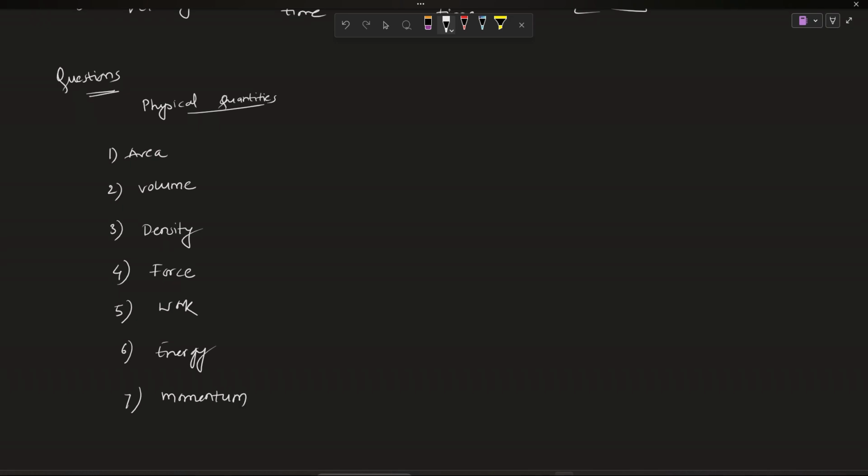Okay, now these seven physical quantities, सबका हमको dimension लिखना है. Here we have to write down their dimensions. Now starting with the area. What is area? Area is length into breadth. Breadth is also a unit of length, so L into L, so it is becoming L square. So here L square is the dimension. Now coming to volume. Volume is length into breadth into height. All three are units of length, so it is becoming L cube. Okay, so these are the dimensions.